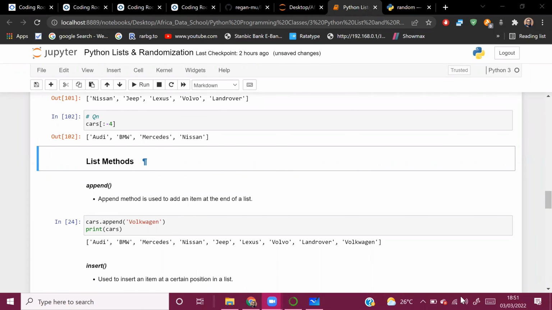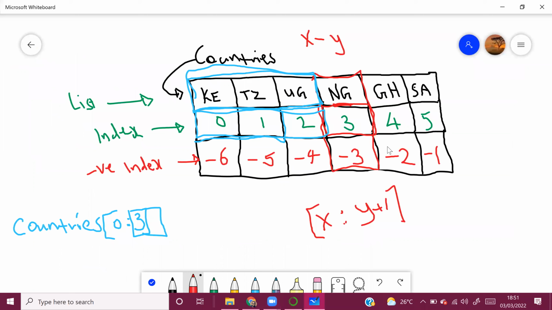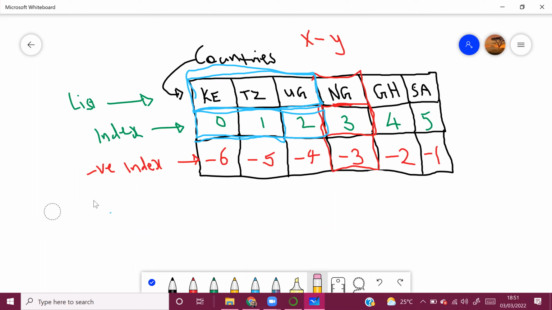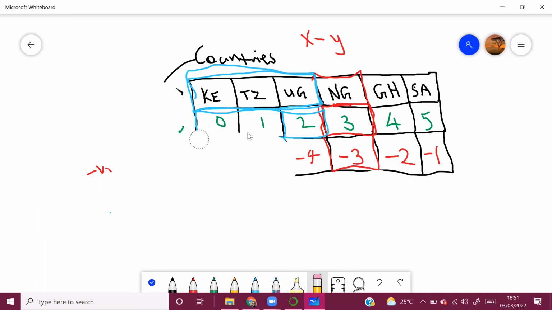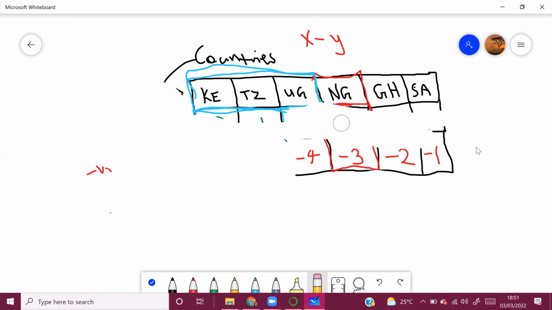Yeah. So back to our dummy list here. If we wanted to add an item to our list, we can just use the append method. So let me clear these out so that we are just left with our list.